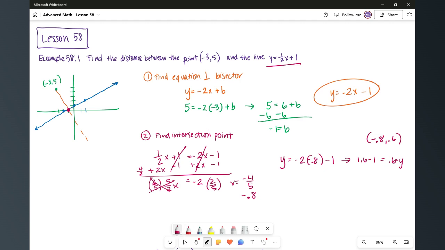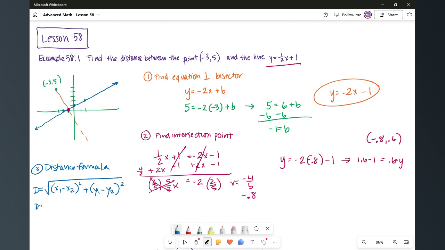All right, the last step we do to solve this equation is we're going to use our distance formula, and I'm running out of room, so I'm going to do it over here in the corner. We're going to use the distance formula to find the distance between the red dot and the green dot because it asks us to find the distance between that point and the line. And so obviously the red dot is a point on that line. All right, to do that, it's distance equals x1 minus x2, square all of that, plus y1 minus y2, square that. All right, either one can be your x, either one can be your y.